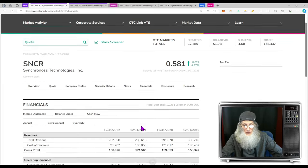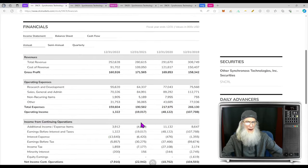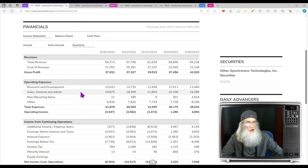Looking at the financials for Synchronoss — they're not doing bad, but revenues have been falling for the last four years, from $308 million down to $252 million. However, with $252 million they brought in more profit — $161 million compared to $158 million when they did about $60 million more in revenue. They're tweaking something nicely there. Looking at quarterly, it's steady — between $60 and $65 million every quarter, bringing in between $37 and $40 million every quarter.